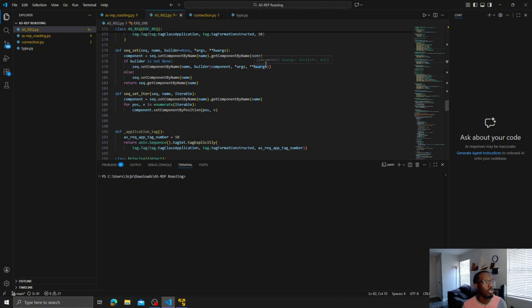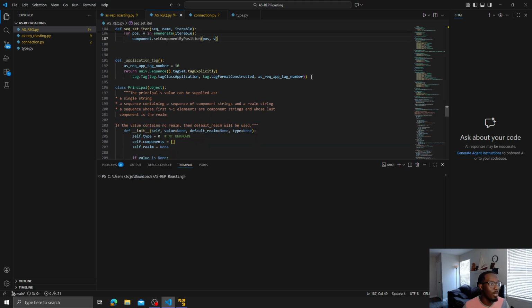Yeah, reviewed this already. And then this is how we're setting some of the components for the principal names. So we use this function here, which essentially is just setting the name by getting the name from here. So that's all this is doing. And then the same thing with sequence set iter, except it's expecting multiple values.